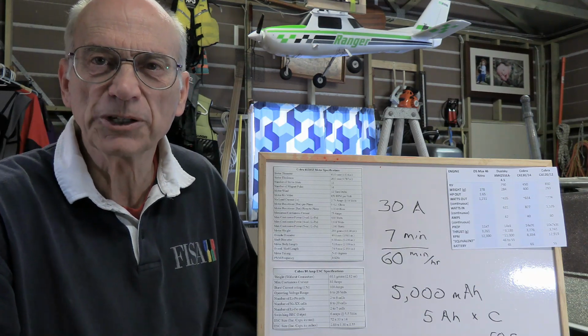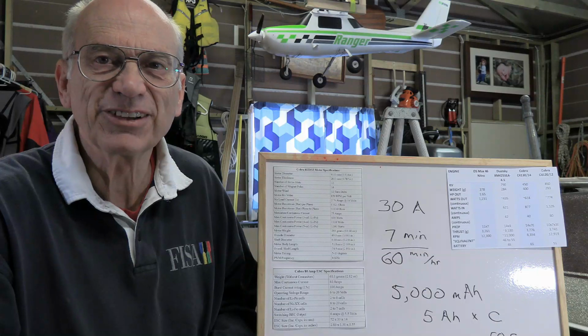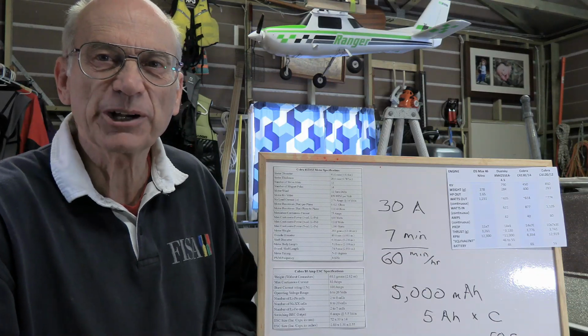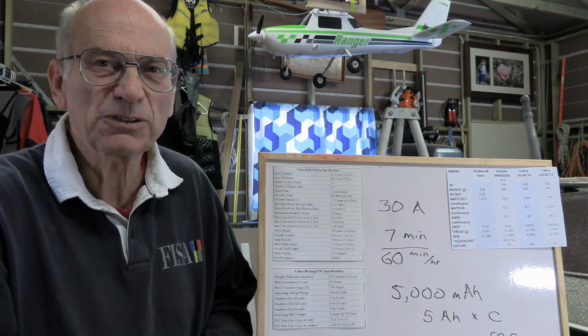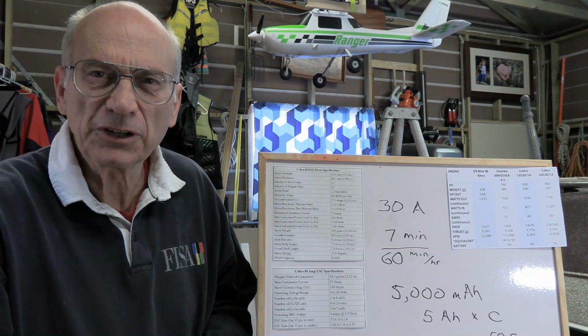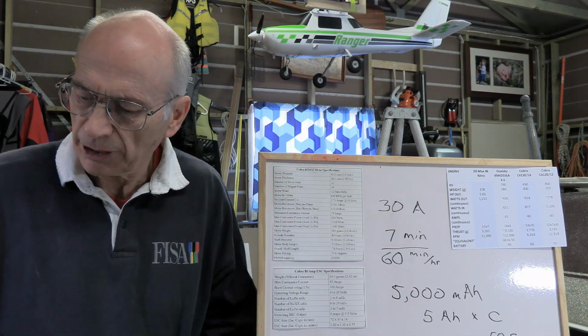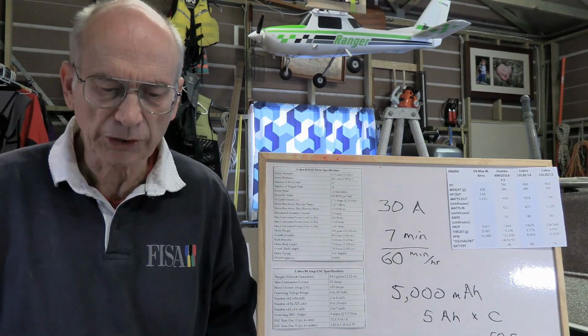The ACE battery is a little bit taller, and it was just tall enough that using the battery tray that came with the plane, it wouldn't fit in. So I had to make some modifications to make that work. Same thing with my Corsair, having to make modifications to get the battery where I want it. So consider the physical size of the battery as well as you are making these decisions along the way.